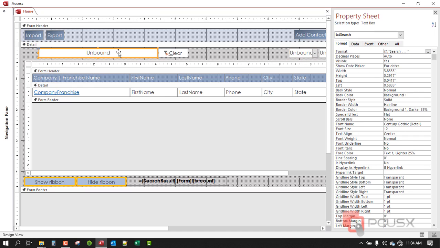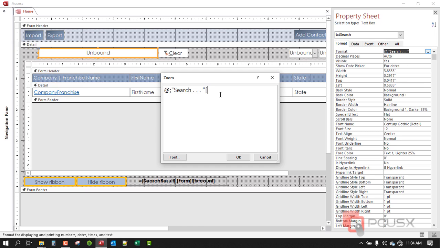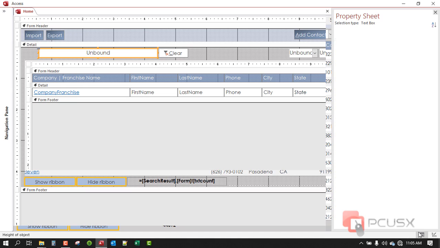You see that? Now there's something special here that I will still teach you how to do right away, and that is the color that is going to show there. So I go back to that format, zoom, then in the square bracket, I think by default what we have is just the primary colors. That is what I have been able to try correctly, and it has to be typed in the standard format. You can just type blue or green, or I tried gray but it doesn't work. So let's use green, or let's just use red. So when you click on OK, what we have there now is red.